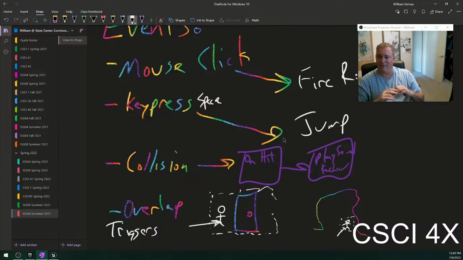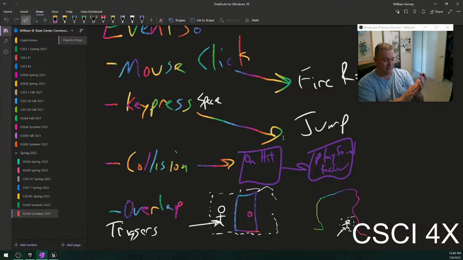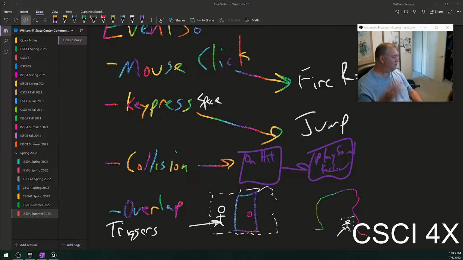We're just talking very high level. I haven't shown you how to do any of this yet, but as a high level, this is basically all there is to game development. There's more if you want to get into networking and stuff like that. But as far as programming a game, it's about it. You click a mouse, the WASD keys, you run into something, you enter a zone and trigger a cutscene. Does that make sense? These are basically what you program to make a game.